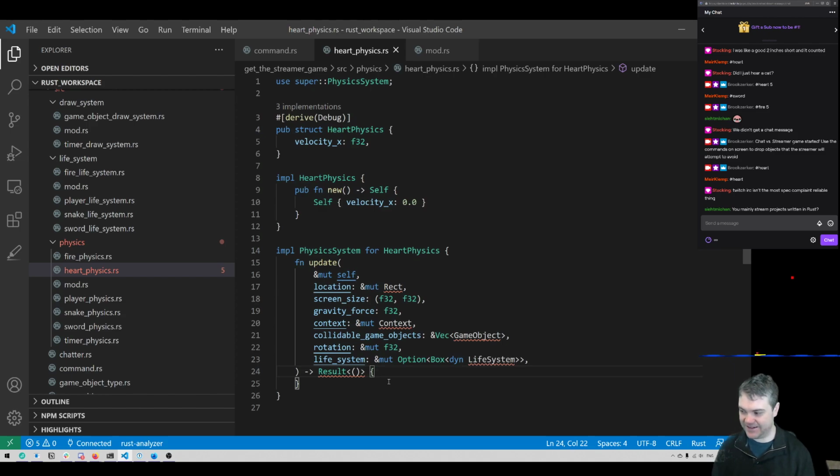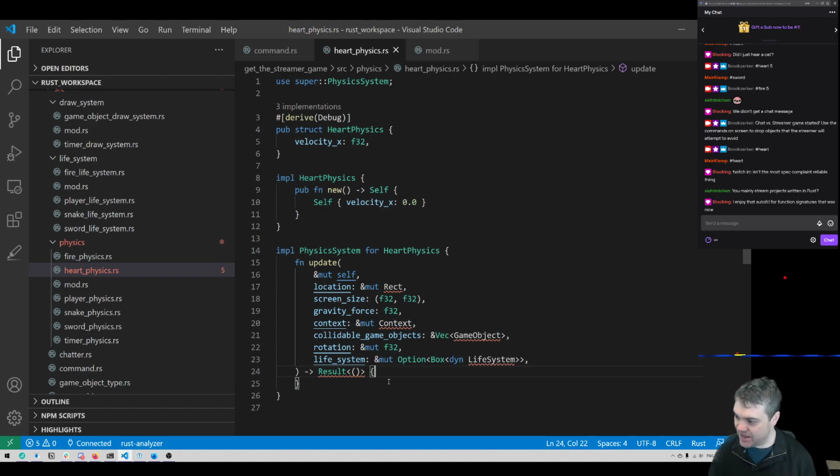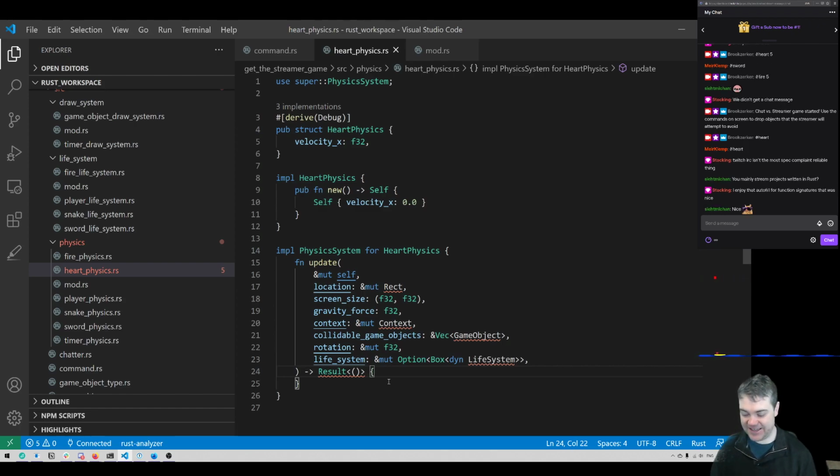So we might do more of that instead of JavaScript. That might be fun. You enjoy that autofill for function signatures? That was nice. Yes, that's one of my favorite things about Rust Analyzer, as opposed to RLS. Especially because it gives me self. RLS one autofills a bunch of it, but doesn't autofill a self, which is like, what's the point?